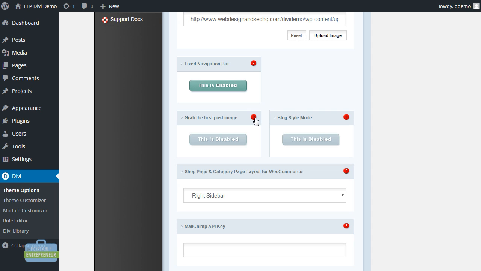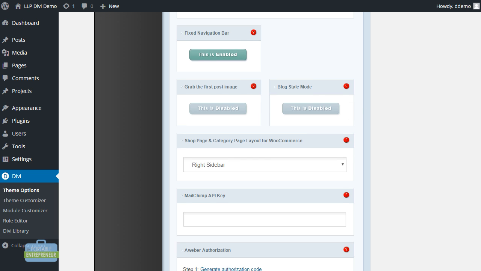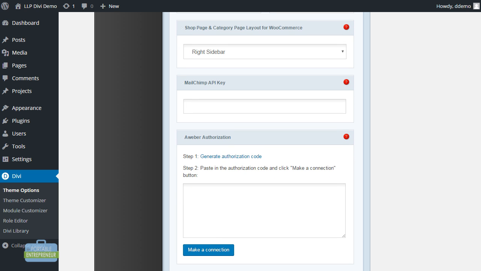So here you'll get into some of the blog settings if you want to be able to customize which images are pulled and how the blog displays. You can enable some of these options. Now, Divi is also integrated with WooCommerce, so if you will be building any type of e-commerce website, this is a theme that you can also use and customize easily for e-commerce. So that really gives you a lot of functionality right there, and you still don't have to touch any code to be able to do that.